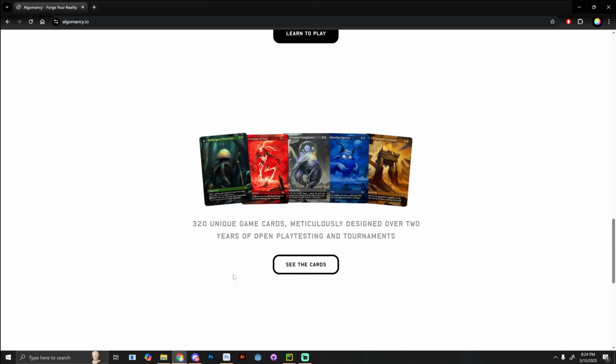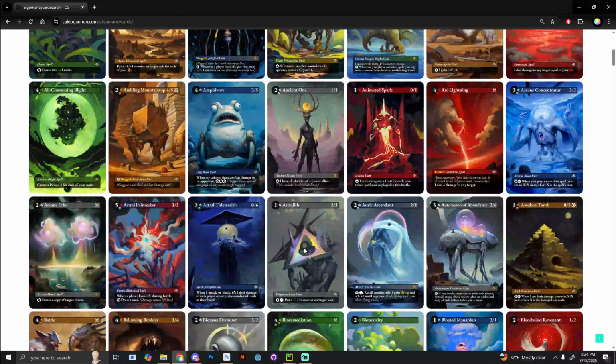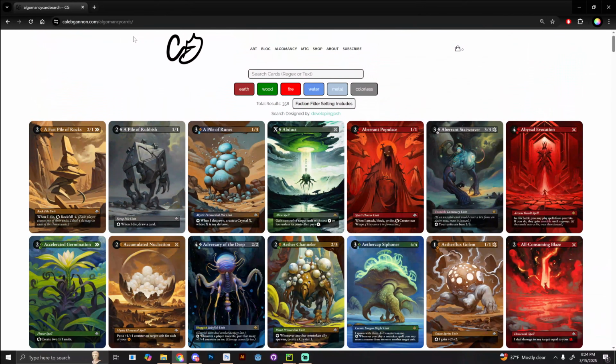If you want to follow along and see the cards, if you go to algomancy.io, you can click see the cards, and we have a searchable card database for all the cards. So if you're having trouble reading them or anything, you can check it out there. Otherwise, just enjoy the game.